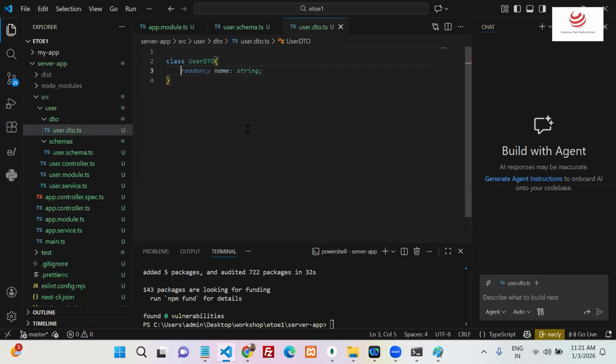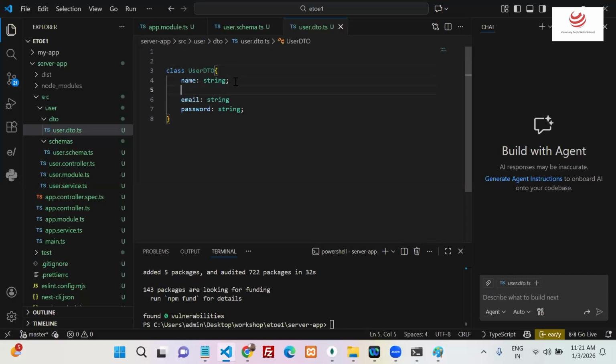What are you going to mention? I want to mention the name whose type is string, email whose type is string, and password whose type is string. If you want to give some validations from the backend, we have class-validator, right?